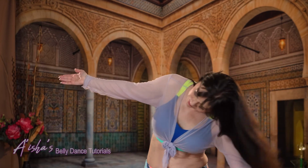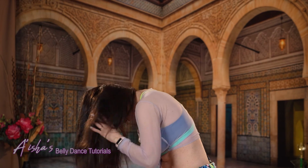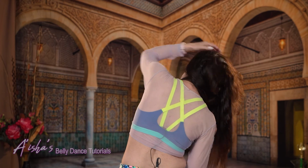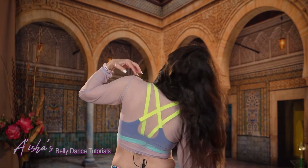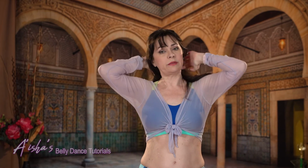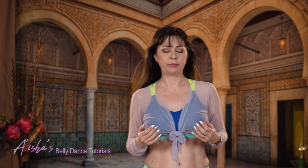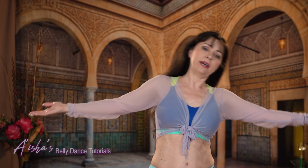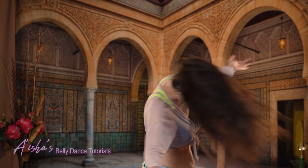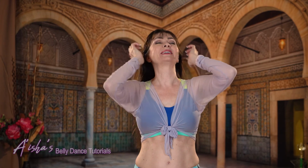So again, trying to do my hair going around. I have to flex my head a lot and even use my upper body a little bit. When I'm coming on this side, I also use my upper body a little bit, a little tilting, a little back bend. But again, these movements should not be too big. The upper body, not very big. One more time, let's do that. All right, I still end up with a lot of hair on my face, but that's okay.